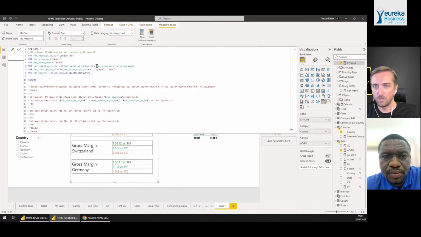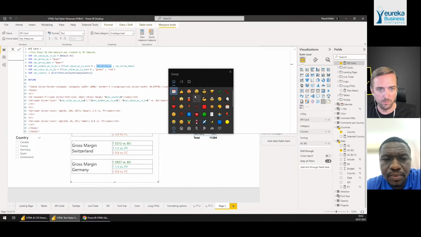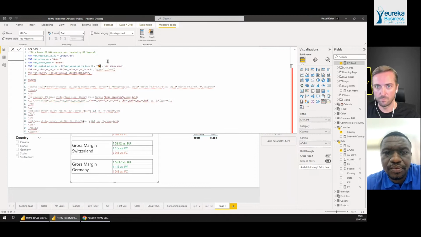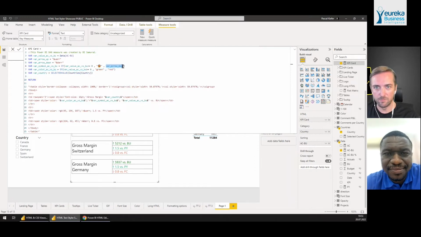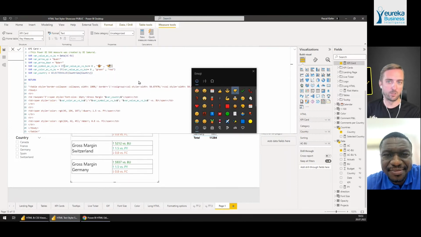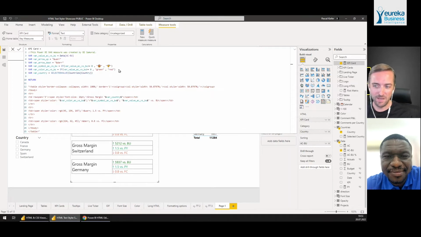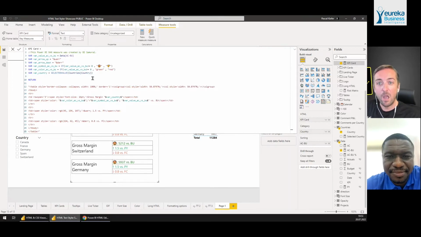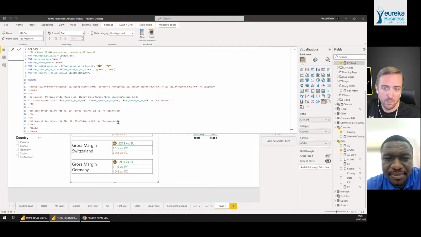We could also say, you know, we don't actually want to have an up arrow, but as I said, we want to have, this is for positive result. And if I have a negative result is, I don't know. I'm not saying this is good practice, right? I don't think in a business report you should add these smiling faces, but I think it could add some fun maybe, you know? You can add any element that you want.